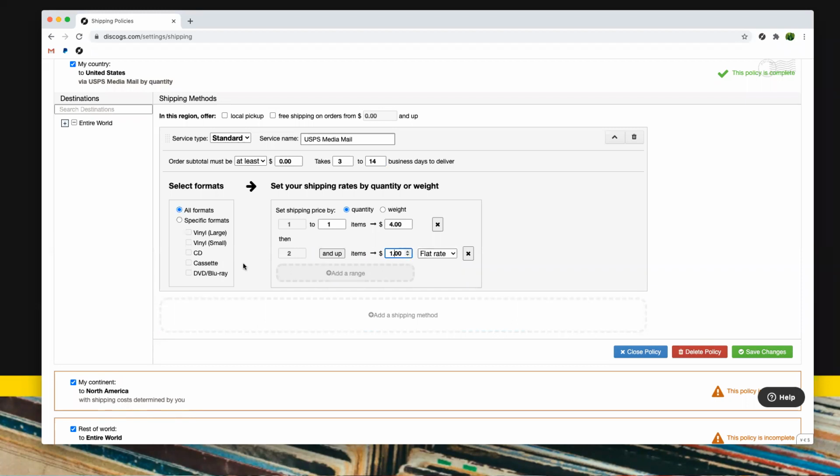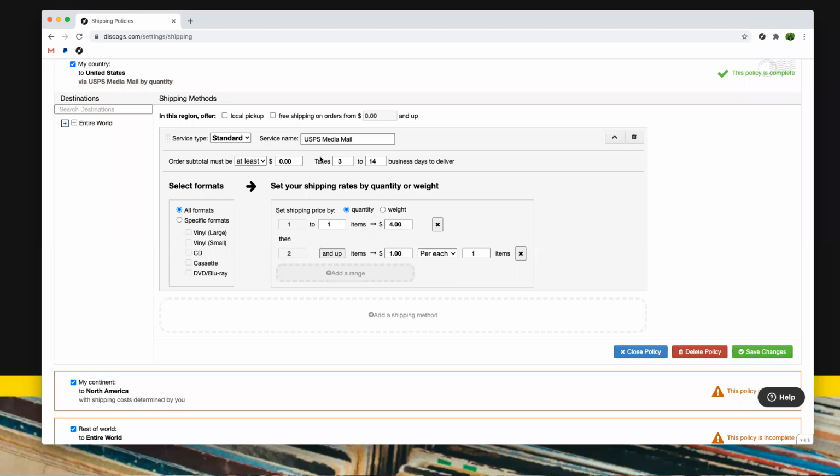My colleague Louis gave me a good insight on how to read this. Read it like a sentence, right? So 2 and up is $1 per each additional item. And so now this policy is complete.